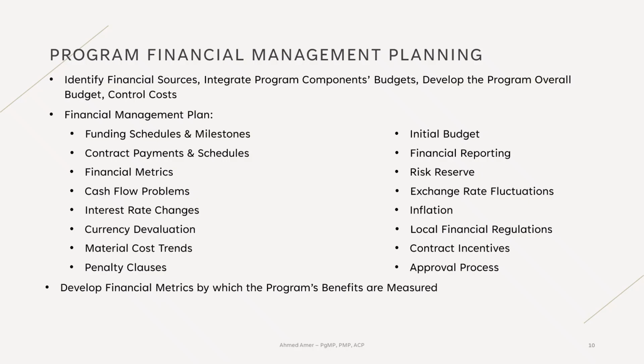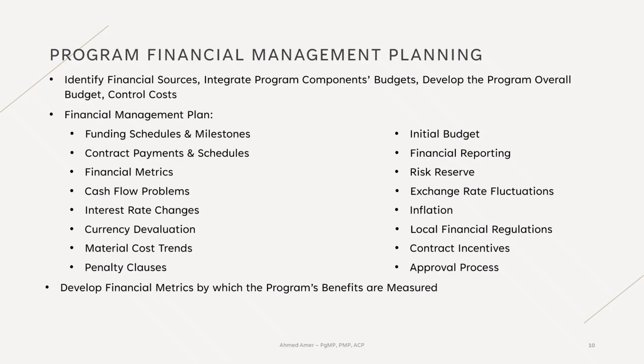As the program moves forward, cost, schedule, and scope will inevitably change. That's normal and expected. What matters most is how these changes compare to the initial financial metrics that were used to approve the program in the first place. This comparison helps leadership decide whether to continue, adjust, or even cancel the program if needed.